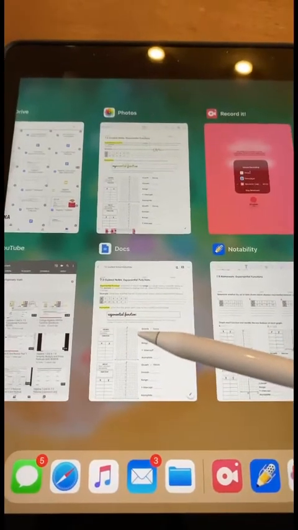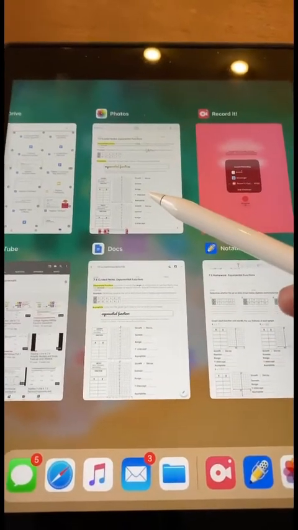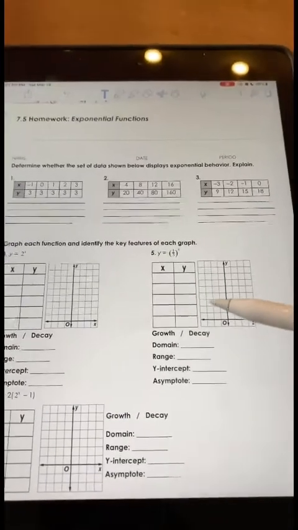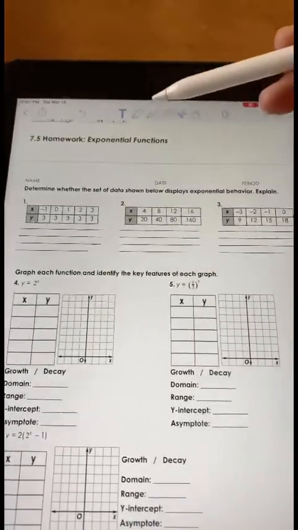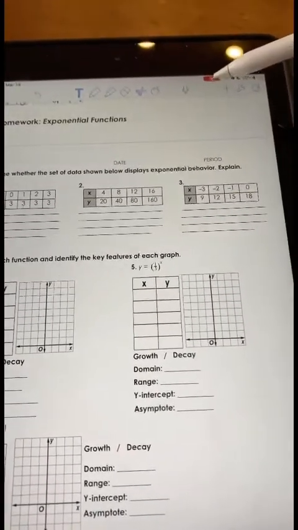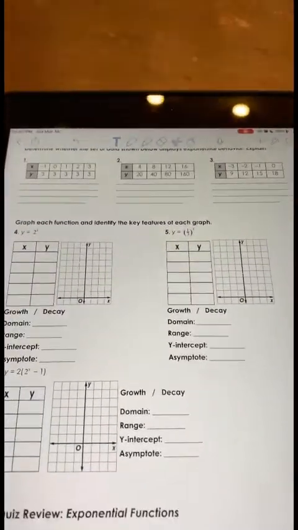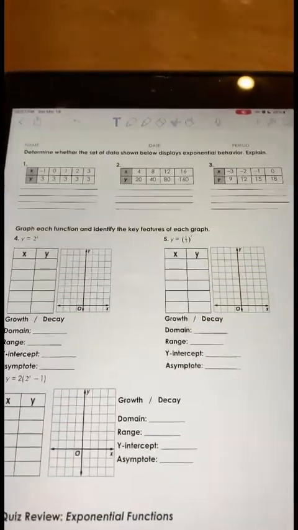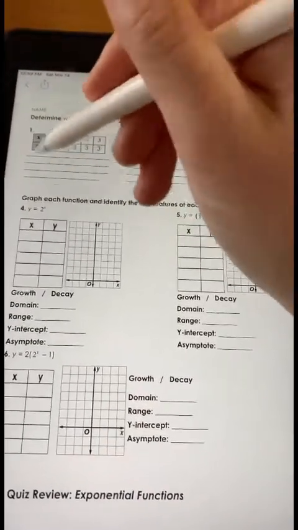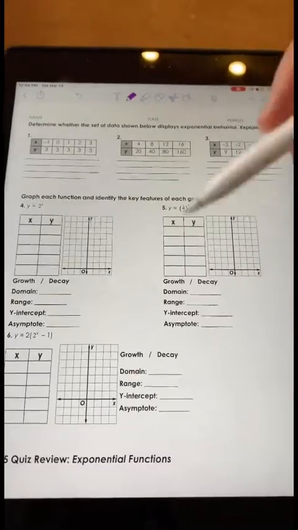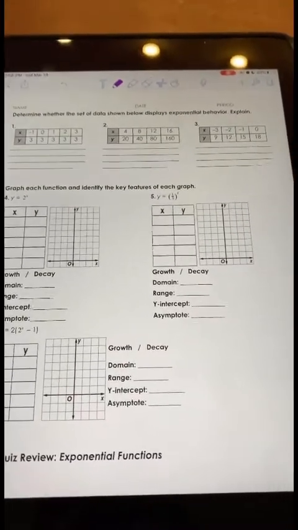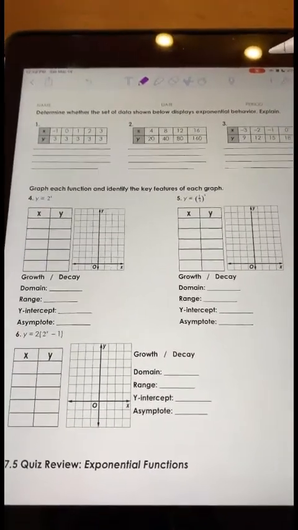So I would go back to either your photos and use the markup app, or for me, I'm using Notability now. Right now, you can see up here this red button, it's recording everything that's going on on my screen, and it can also hear my voice. From this point I can start going over my lesson, doing example problems, whatever it may be. And it's going to record everything that's on my screen.